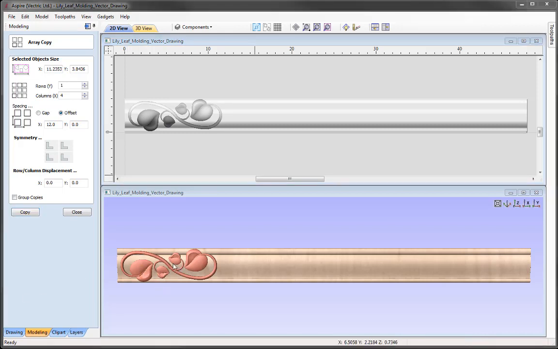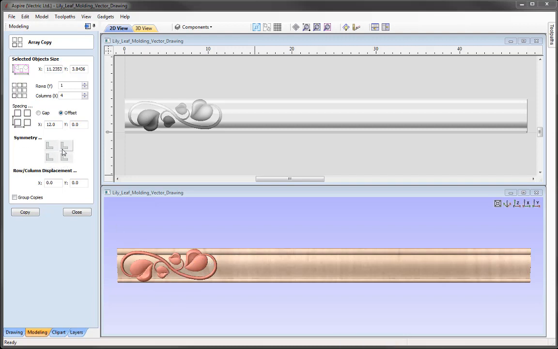And so with that component selected, we're going to go with pretty much the same settings that we've got in here, except we're just going to make one minor adjustment, and that's to the symmetry. Now, as I said, I want to create copies of this leaf, but so that every other leaf that we create is actually flipped horizontally, so it's almost mirrored against the one before it. And so to do that, we can look at altering the symmetry.